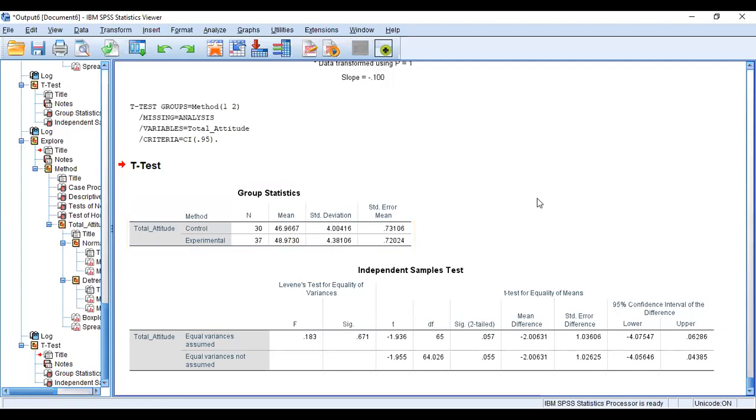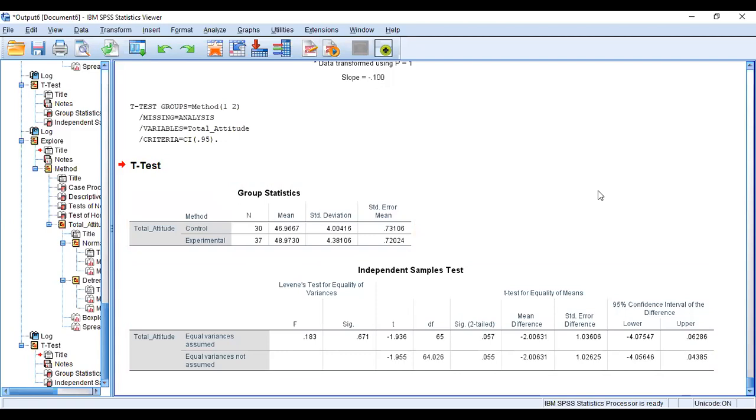And if you look at the experimental, you see that it is saying you have 38 participants or students or respondents. Then your mean is 48.97 also. Then for your standard deviation, you have 4.38.